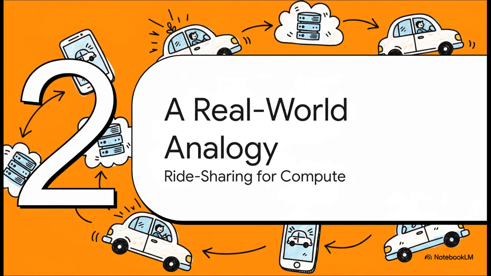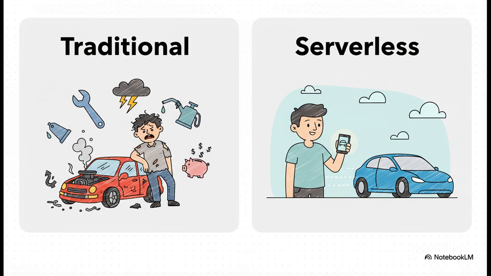Okay, so this might still feel a little abstract. So let's use a really simple real-world analogy that I think makes this whole concept just click. Think about traditional computing, managing your own server, like owning a car. You gotta buy the car, get insurance, do all the maintenance, put gas in it, and even when it's just parked in your driveway doing nothing, it's still costing you money.